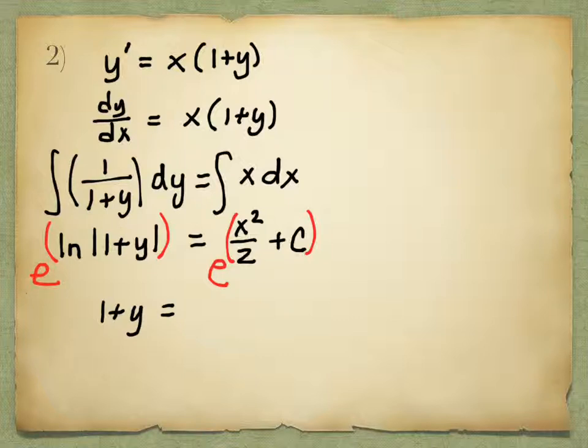Right? The absolute value and, not the absolute value, the e and the natural log cancel out. The absolute value is not necessary any longer because we've eliminated the natural log that it was there for the purpose of being there. Now here's the interesting thing that happens on the right-hand side. You have a property of exponents here because you have base e. We have this exponent with addition, right?